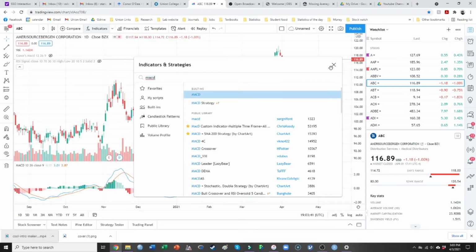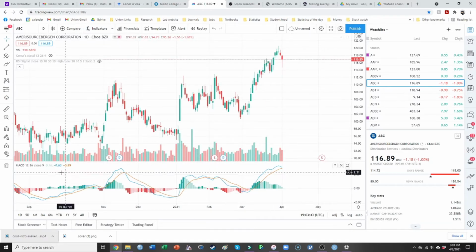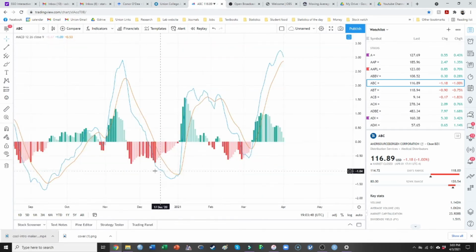So I just click MACD, and then I can hit escape, and it puts this nice graph underneath the graph of the price. I'm going to double click here just to zoom in, and we can see what's going on with the MACD. The default settings for the MACD are what I've seen to be the most popularly used, and this is what I use. By default, it takes the 12-day exponential moving average minus the 26-day exponential moving average, and that's going to give you a value semi-close to zero.